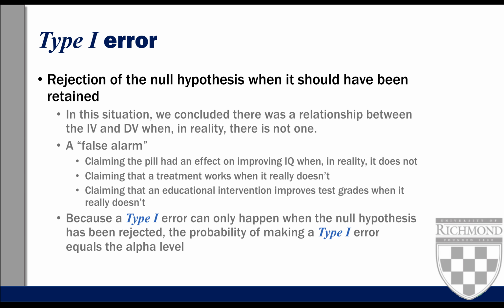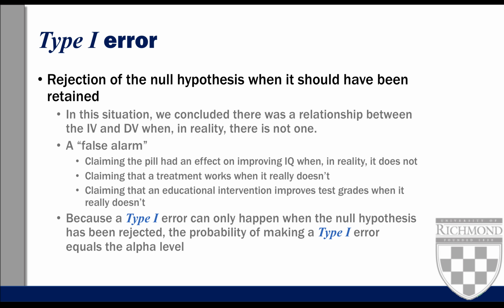Now, does that mean you'll know when you're going to make, or when you have made, a type 1 error? The fact of the matter is, you don't. You could have the best designed study in the history of psychology, okay? But because you're using statistics and you're working with a sampling distribution, 5% of the sample means that could be drawn by chance out of a hat randomly if you ran this experiment infinitely, 5% of those sample means will fall in the region of rejection, no matter the design of your experiment. That's just the nature of probability.